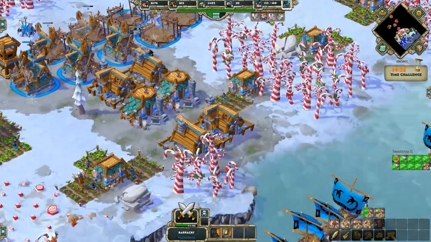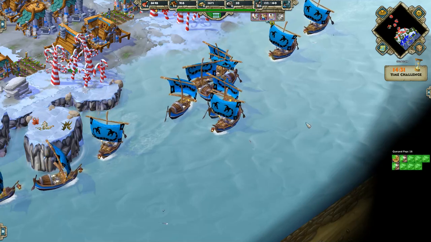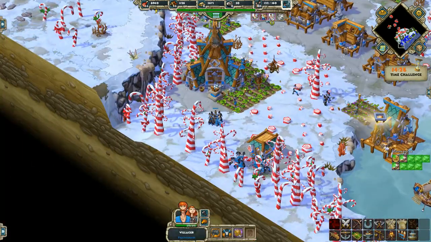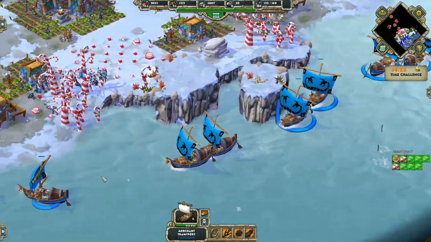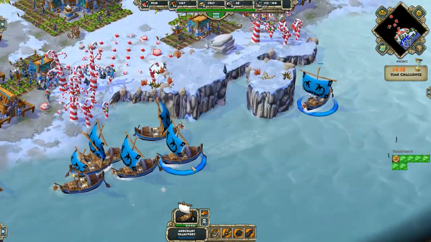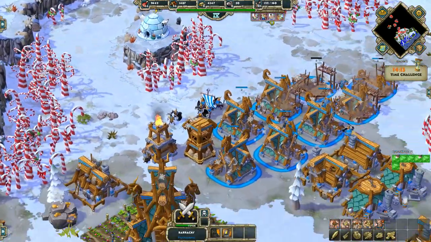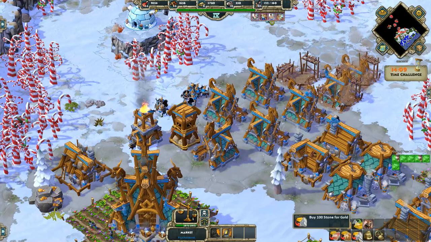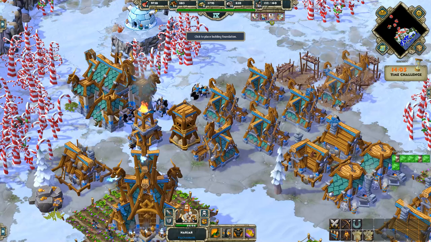Nice thing about merchant transport is they carry so much more gold than caravans. I think it's about double, but I do not guarantee that. But the disadvantage is once you have a lot of these, and you can see the issue here, they keep bumping into each other, and that's making them a little bit less valuable than the caravans. Okay, do this.